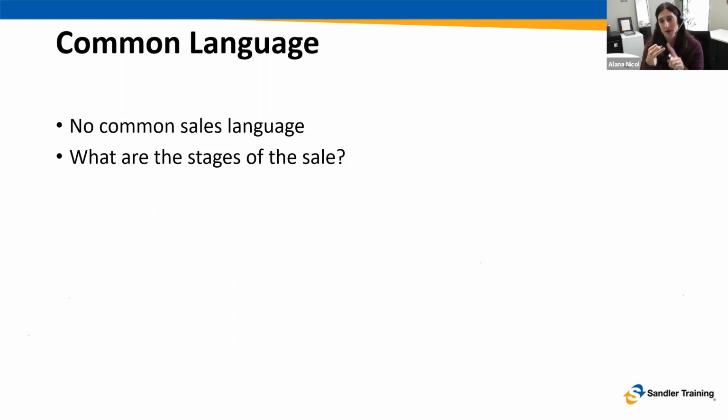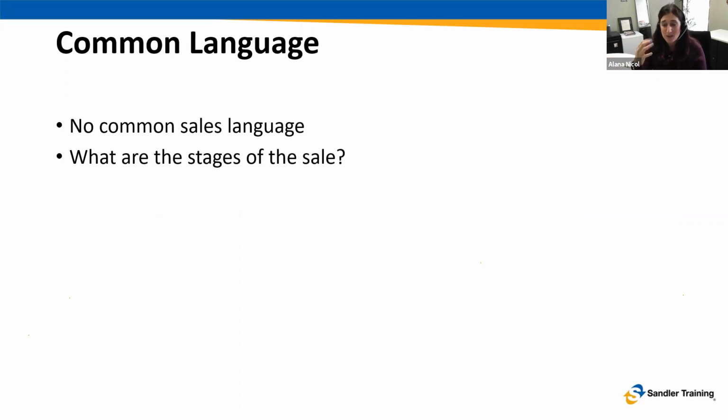So let me help you understand what I mean by a common language or a common process in sales. So what are the stages of the sale? The basic stages of any sales process is, we've got a suspect, we've got a prospect, we've got a qualified prospect, and then we've got either win or lost, right? We've got qualified and closable. You would be shocked at how often I hear people calling clients or prospects or suspects clients. It's, well, have you done business with them? Are they a prospect or are they a client? Oh, well, they're a prospect.